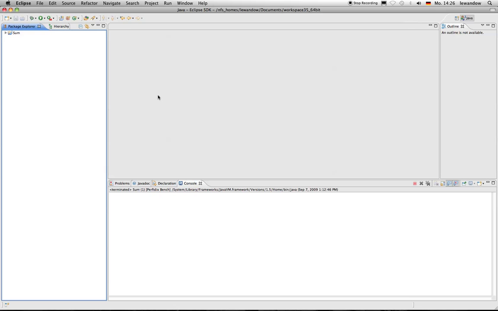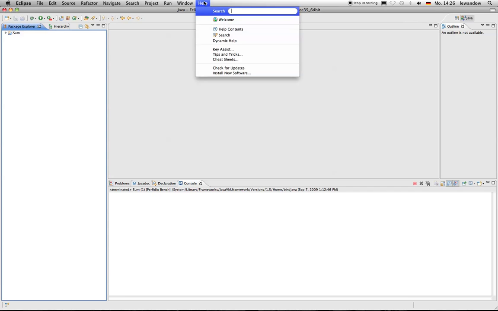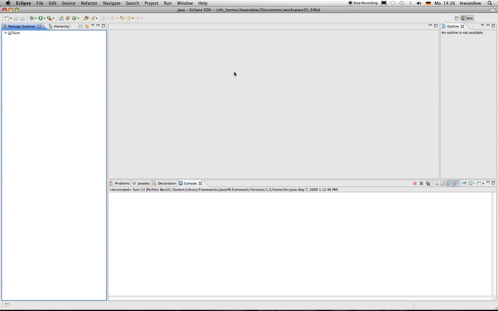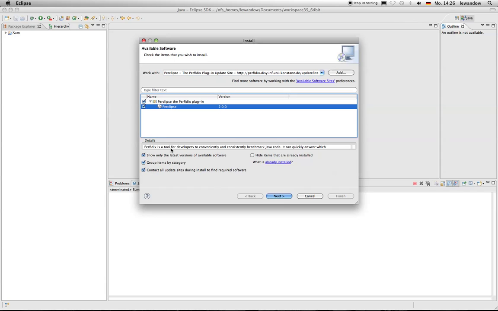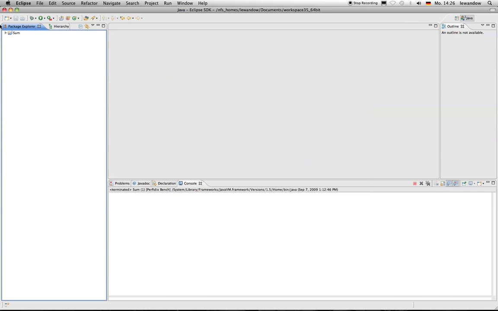Now let's talk about how to get the Perclipse plugin. In Eclipse you have two possibilities to install the plugin. You can download the feature from sourceforge.net, or you can use the preferred way, the Eclipse update site mechanism. So you go on install new software, you add the site here, I did that before, you choose the plugin and then you install it. The Perclipse plugin underlies the Apache license 2.0 and requires Java 6 for use.